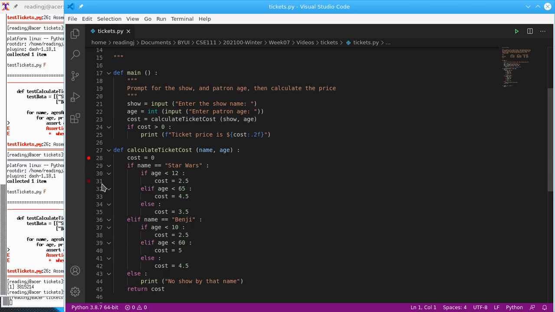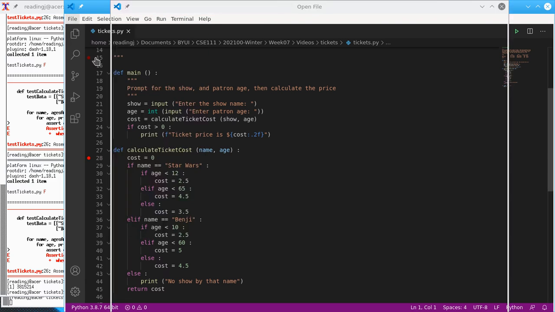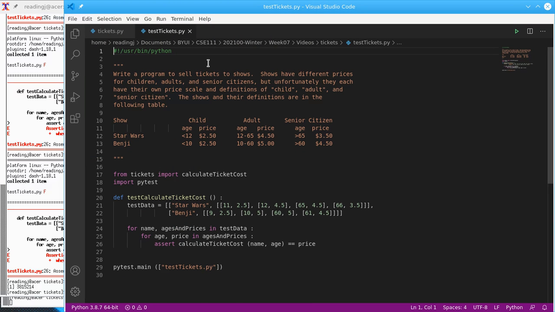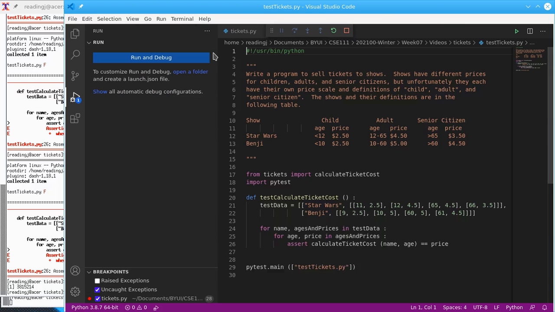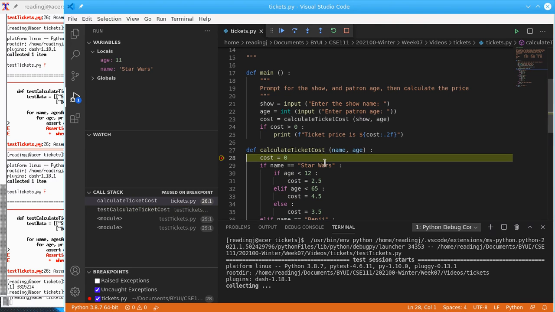So I'm going to set a breakpoint there, and I need to open file testTickets.py, and so now I want to run under the debugger. And okay, there we go.